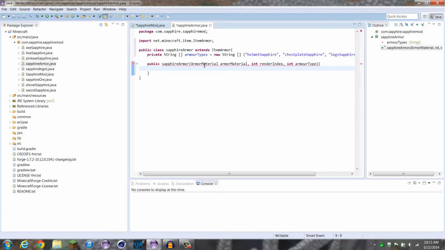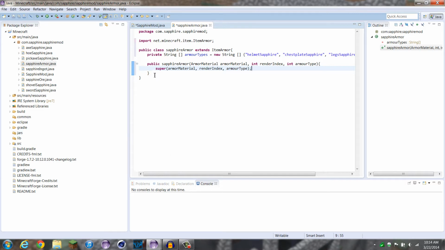Let's see, what do we have here? And we need to do super, ArmorMaterial. Oops, I accidentally hit caps. ArmorMaterial, comma renderIndex, comma armorType. And that gets rid of all errors.